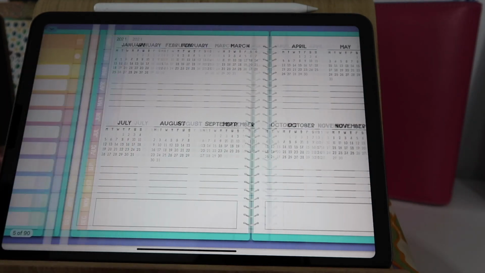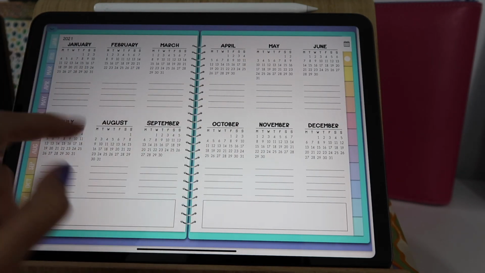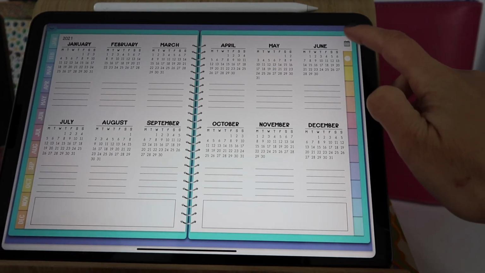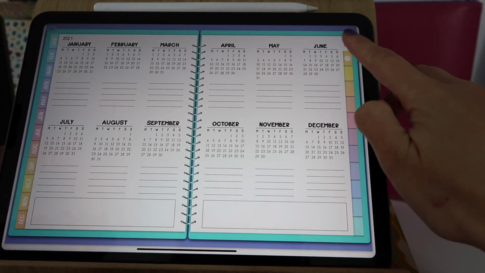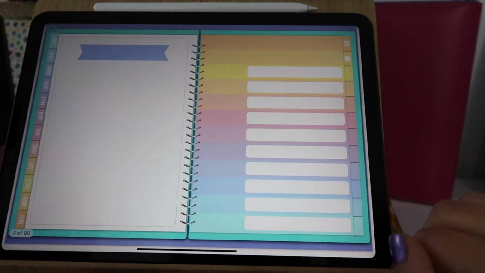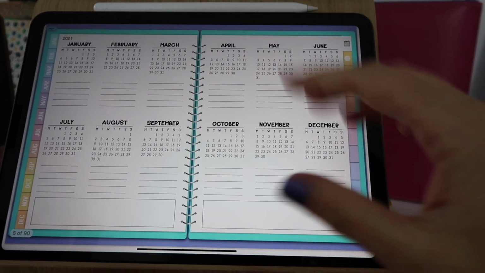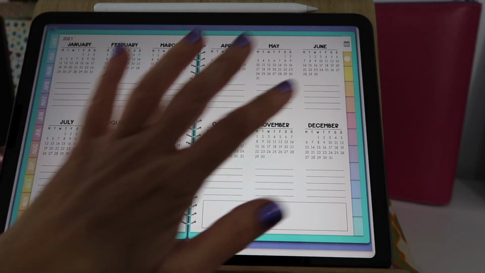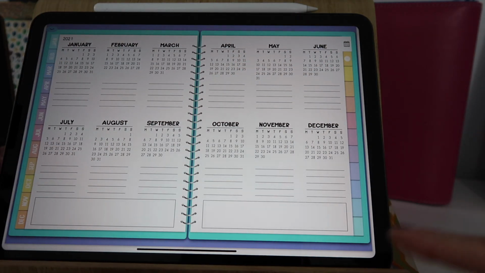Okay, and then we go on to the next page and we get to our yearly calendar. You can also access this page by tapping on this first tab on the top right. As you can see, there's a calendar icon. So let's say I'm back here and I tap on that icon, it's gonna bring me to this page. Again, this is the dated version of the pastel planner, so my calendar is already inserted here. If you get the undated version, this is a page that will come all blank, and you will be able to download the current yearly calendar for free and add it here. It'll look the same way.